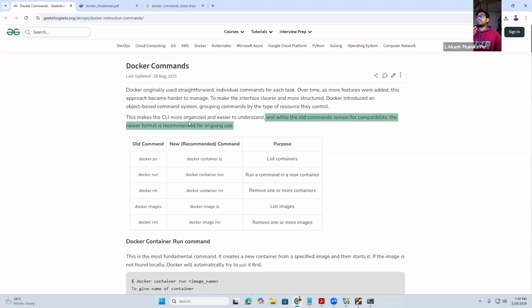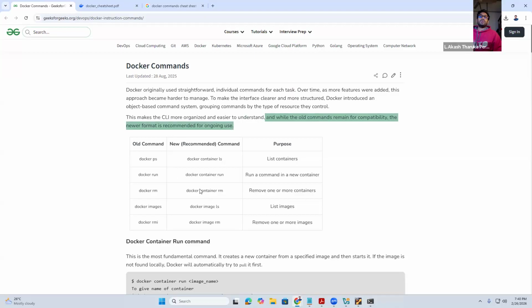So the current versions of Docker mainly use a cleaner, more structured command base where all the commands are object based. That means all the commands are grouped by the type of resource that you control.